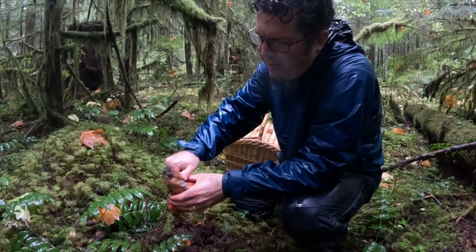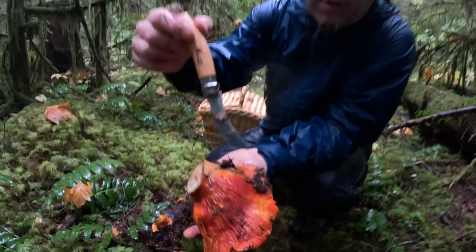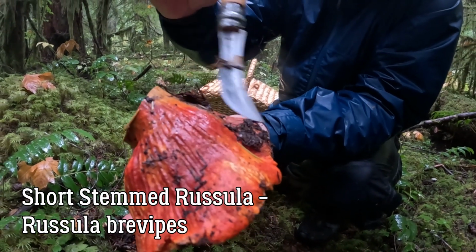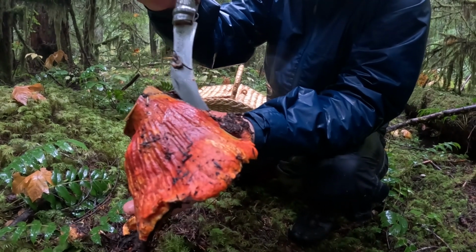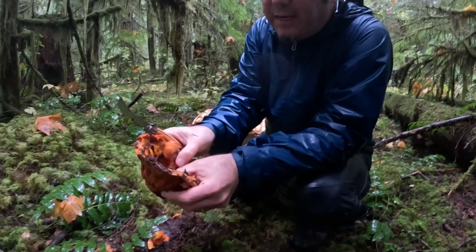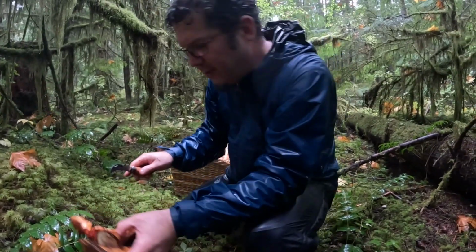On the outside, it'll be red. On the inside, now this one is past its prime, it's going to be white. If you have a close look here, you can actually see the gills of the Russula brevipes, the host mushroom. The lobster parasitizes it and closes all of these gills up, and actually turns the entire surface into spore production for the lobster. Now this one is a little bit past prime as well, but we'll leave that here to feed the forest.